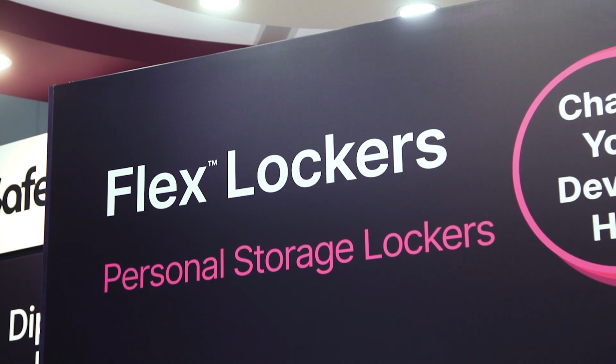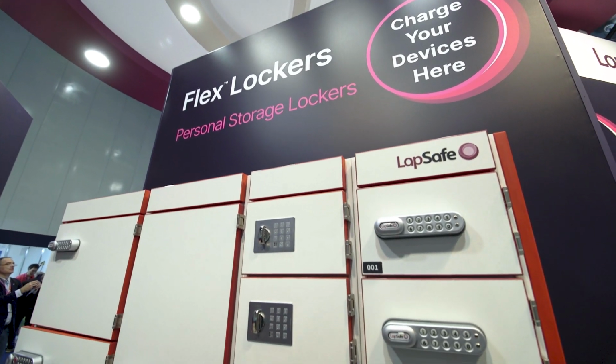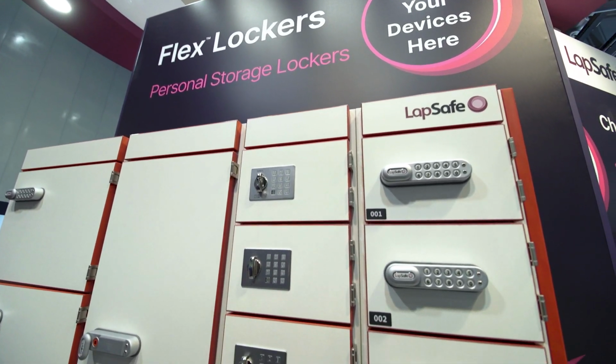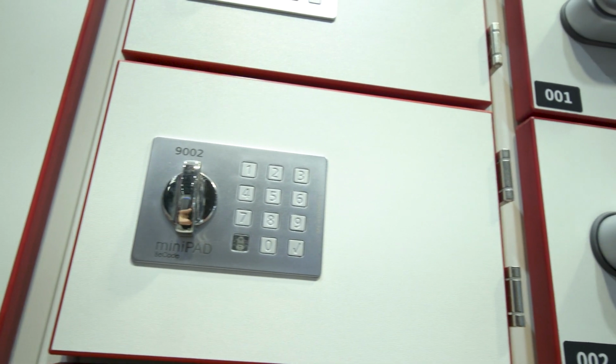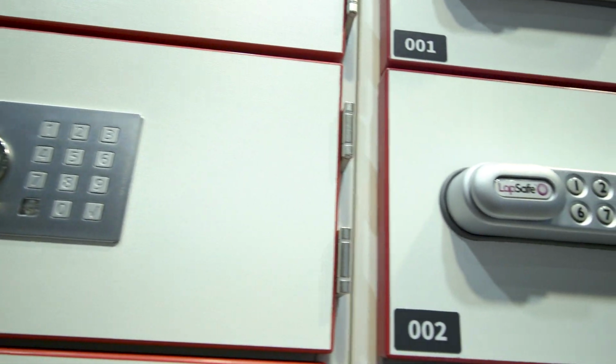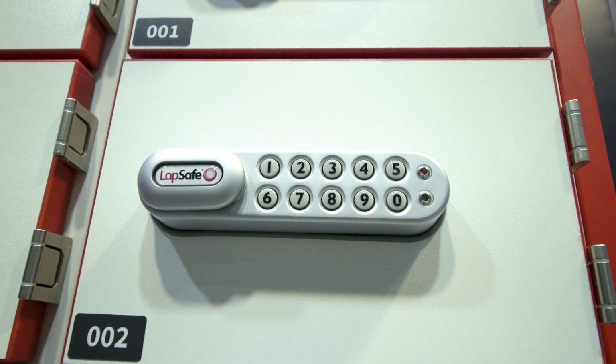The Flex lockers have been designed to enable users the option to have the storage and charging space for their own personal items, such as mobile phones and tablets. With individual bays, you have an option with a lock type that you have fitted. This can be a fixed mode lock, which is dedicated to that user, maybe allocating it for a term period, or a free mode lock, which enables any user to come up and access an empty bay and secure their items for as long as they require.